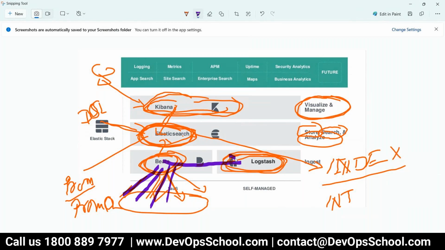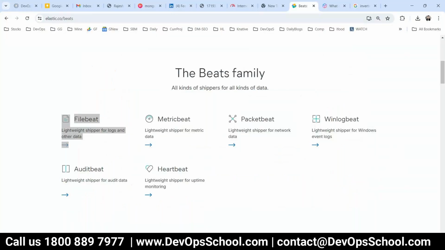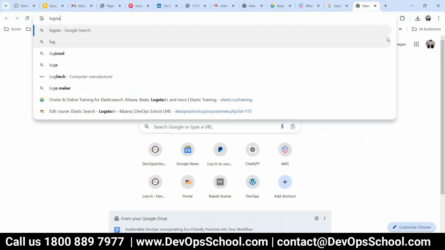Logstash parses the data using stashing. Stash means stash the data in and put it in a structured format. And here we have hundreds of parsers, we can call them Logstash parsers. I want to show you just for understanding purposes because it's a huge topic, to be honest.